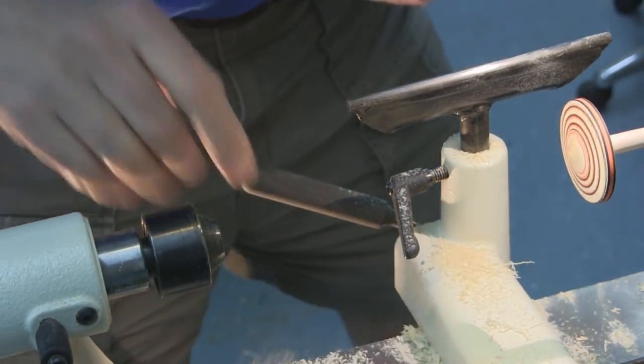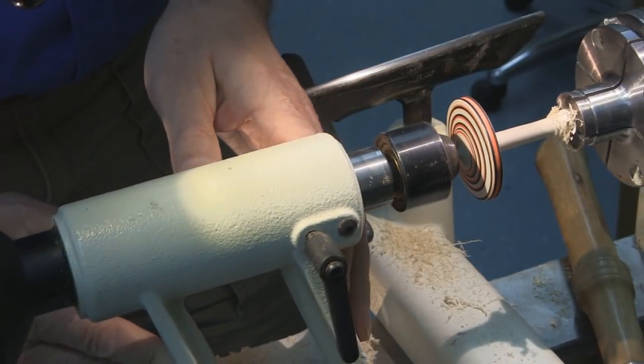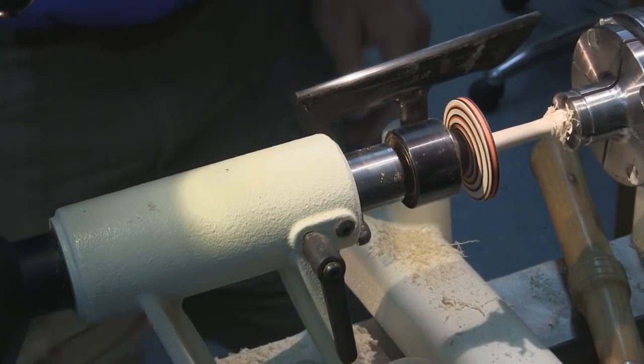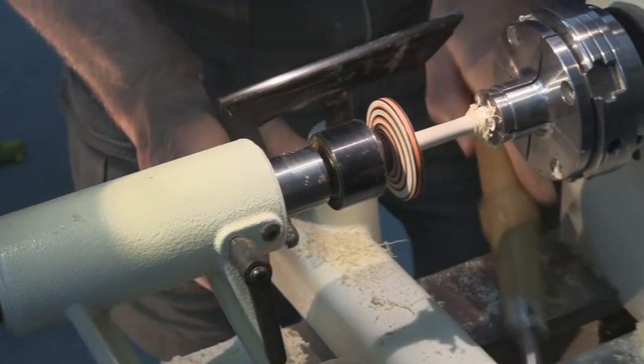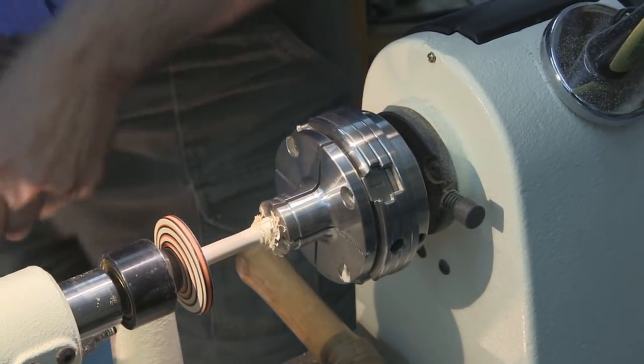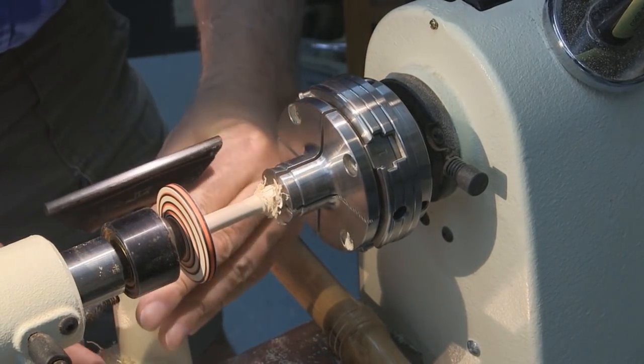So I'm just going to use the cone to provide some support from the tailstock end, just to give me a little bit of support so it doesn't flop around. Go down to a narrower tool rest.